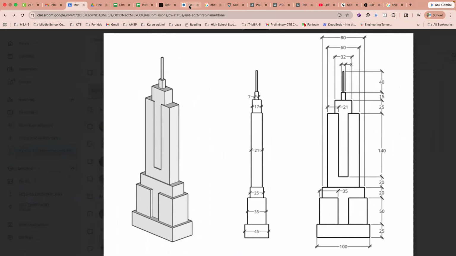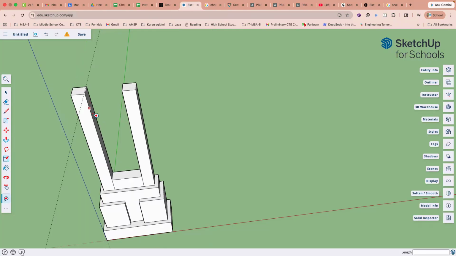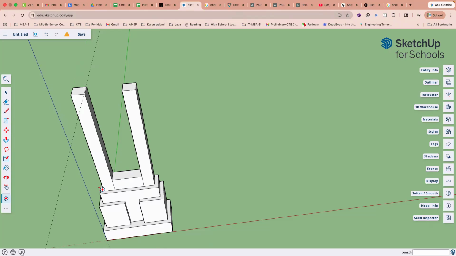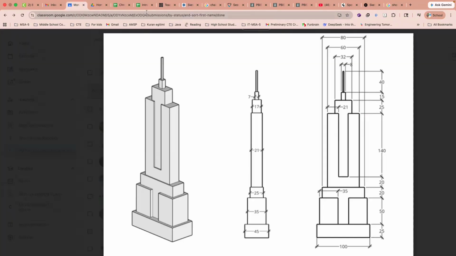Okay, let me do that. So this is what we're gonna do. I'm going to erase this line here and then this line here. So I'm trying to visually complete it.